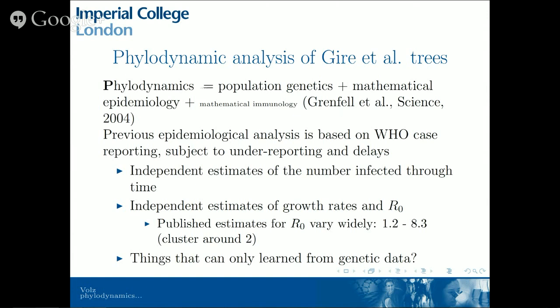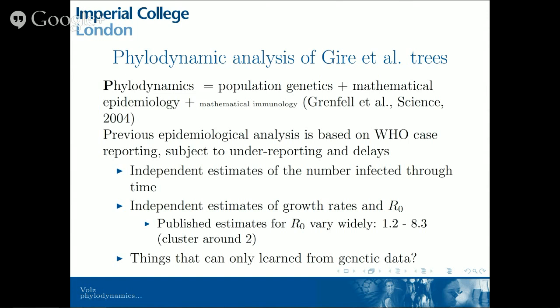The original definition was meant to be a synthesis of population genetics, mathematical epidemiology, and mathematical immunology. And I've printed mathematical immunology in small typeface for a good reason, and that is this term phylodynamics has been co-opted by many authors, and it's sometimes been used in many different ways. And very frequently, this immunological aspect of phylodynamics falls by the wayside. And indeed, in the analysis I'm going to present, there isn't a very big immunological component. It does rear its head occasionally, but primarily I'm going to be talking about the problem of fitting models from mathematical epidemiology to phylogenies. But bear in mind, in the original definition of phylodynamics, there is this idea of linking everything to mathematical immunology as well.